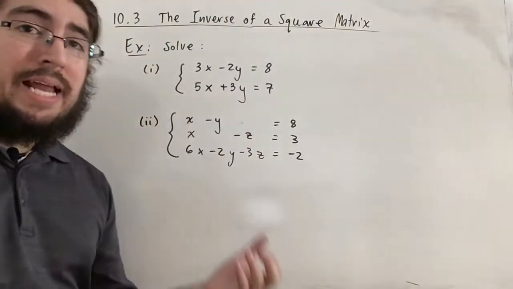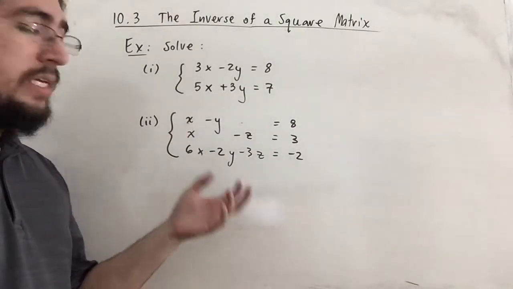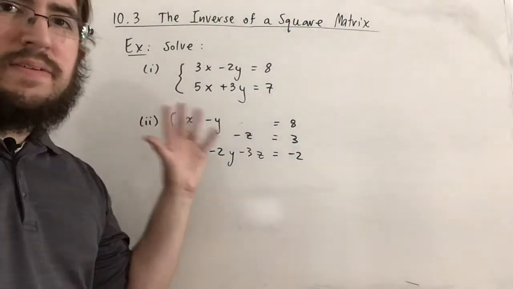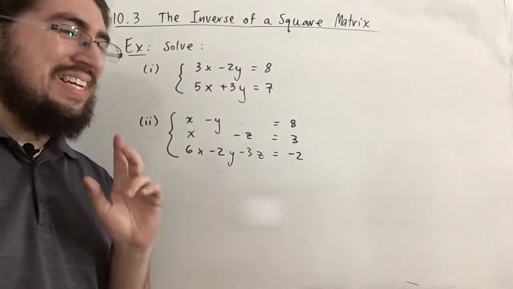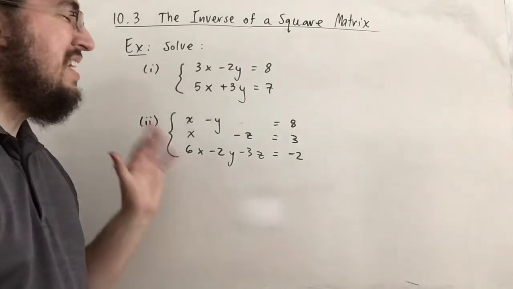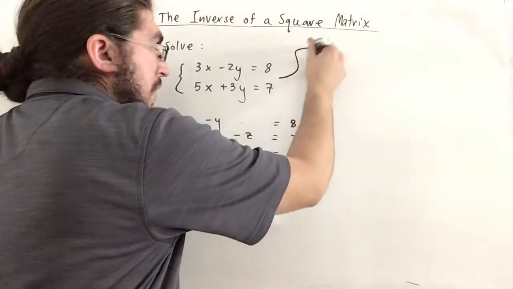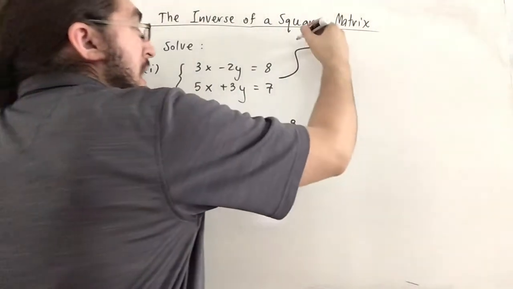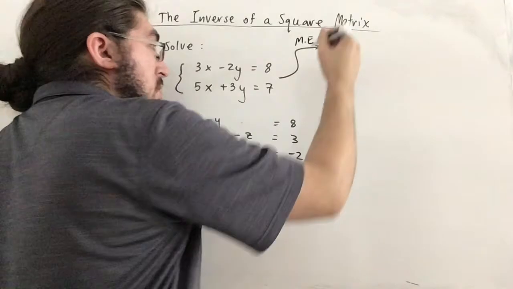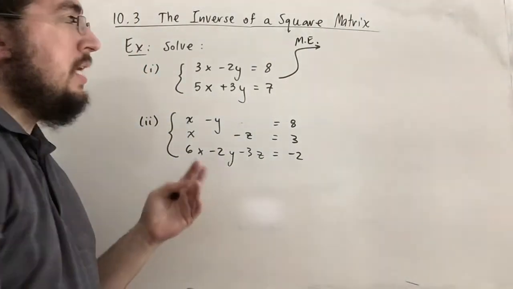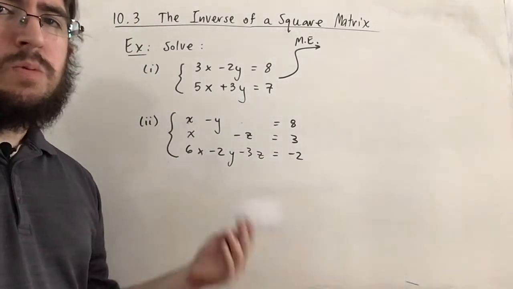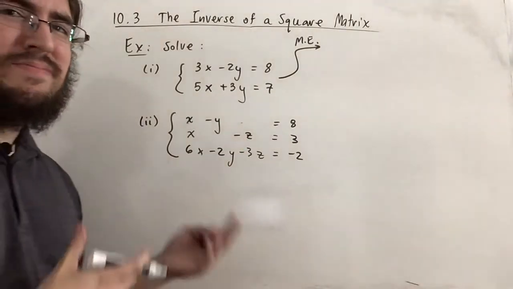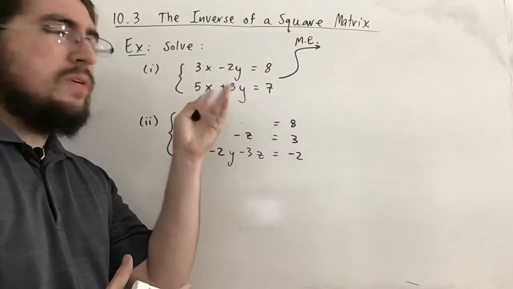All right, so now to end chapter 10.3, I'm going to show you these two examples here. They're systems of equations, and I know it seems like you don't have enough space to solve these, but haha, we have a little trick up our sleeves now. So normally you'd expect me to write an augmented matrix, but instead I'm going to write something a little different, and I'm going to label it as ME, which will stand for matrix equation. Now, we could have spoken a little bit more about matrix equations when we spoke about operations and matrices in 10.2, but really there's no immediate use. So I'd rather introduce it here.